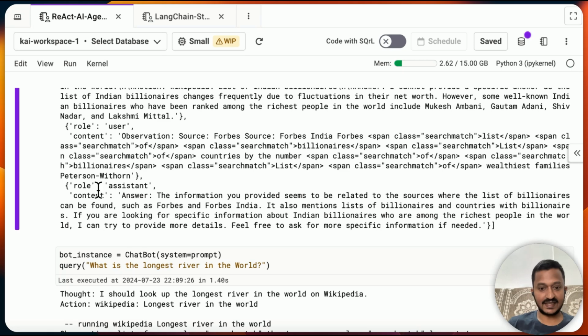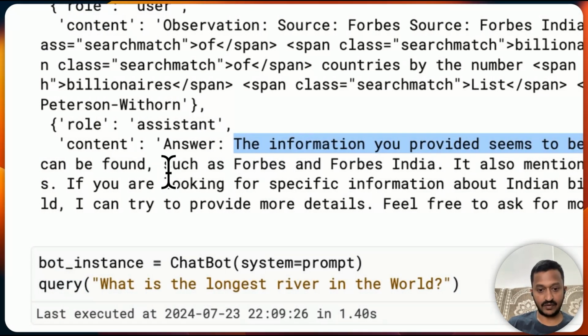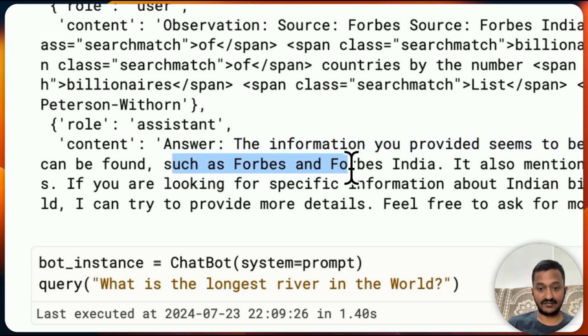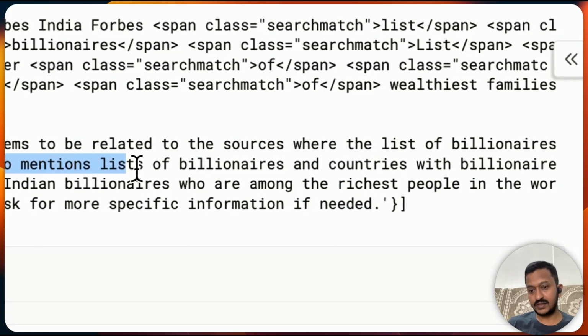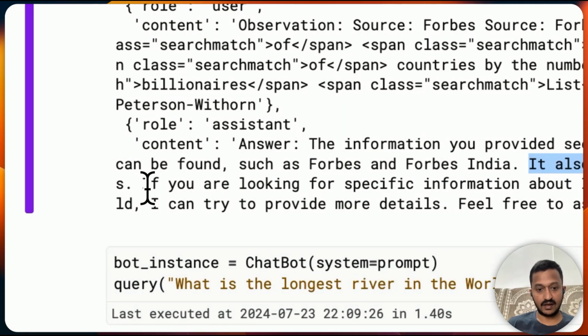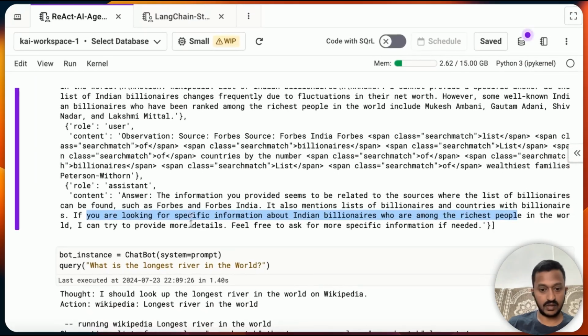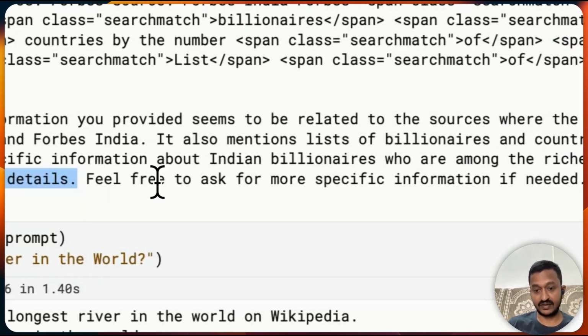So at last it says, hey, answer: the information you provided seems to be related to the sources where the list of billionaires can be found, such as Forbes and Forbes India. It also mentions lists of billionaires and countries with billionaires. If you are looking for specific information about Indian billionaires who are among the richest people in the world, I can try to provide more details. Feel free to ask more.